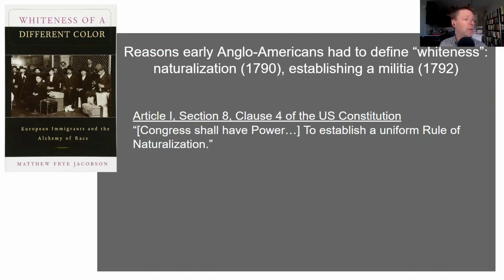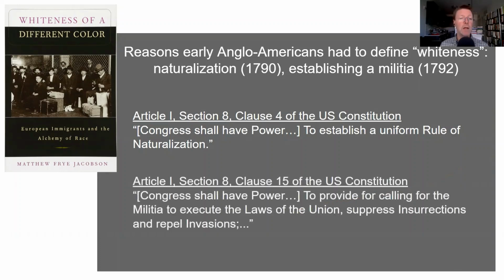There are two clauses that are germane. There is this clause in Article 1 that calls on Congress to define naturalization and who could become United States residents. Remember, citizenship until well into the 20th century is defined by individual states. And secondly, defining who would be required to serve in a federal armed force, the duties of which are defined here: to provide for calling forth the militia to execute the laws of the Union, suppress insurrections, and repel invasions. Oh, that word, insurrections.